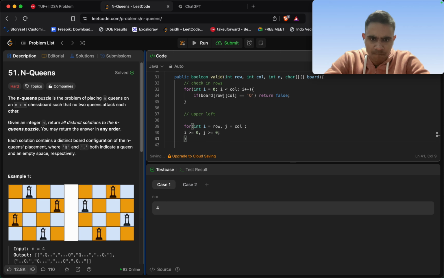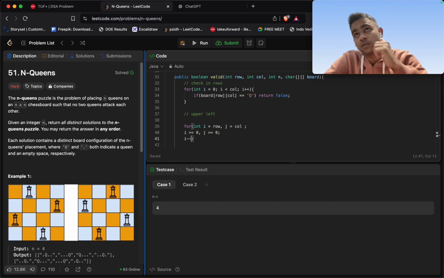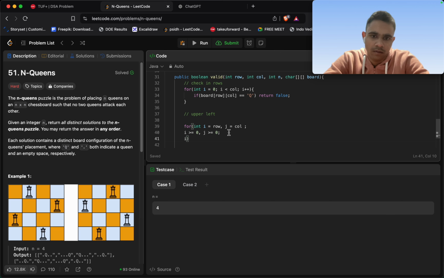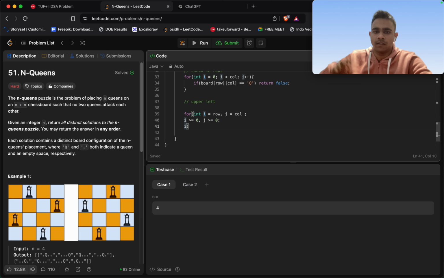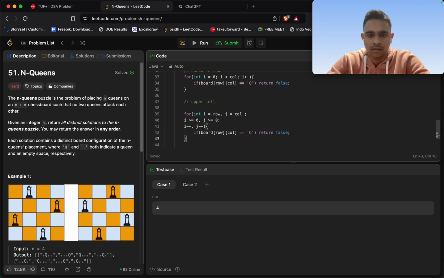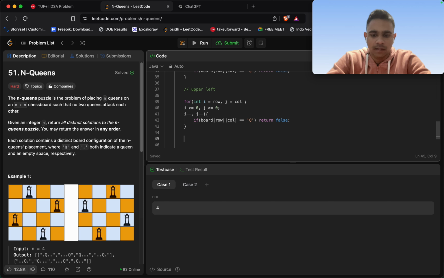I'm just decrementing. Wait, am I doing this right? Yes, I'm right, this is right. Upper left is i minus minus, j minus minus, and if I encounter a queen, I just return false. I just copied that, it was in my clipboard.